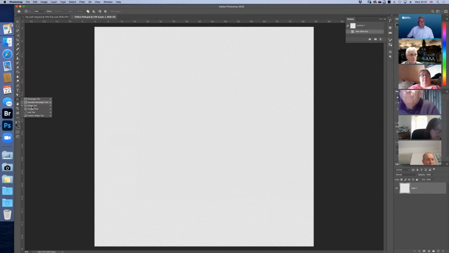You've got several tools here. You can draw rectangles, rounded rectangles, and so on. This is the line tool. That's how I drew my guidelines for the alignment of the other flowers, the Catherine wheel. But I'm going to use the ellipse tool to draw a circle. Now, you can use this tool in 3 different ways, and I'm going to show you one of them, but I'll point out the 3 different ways.